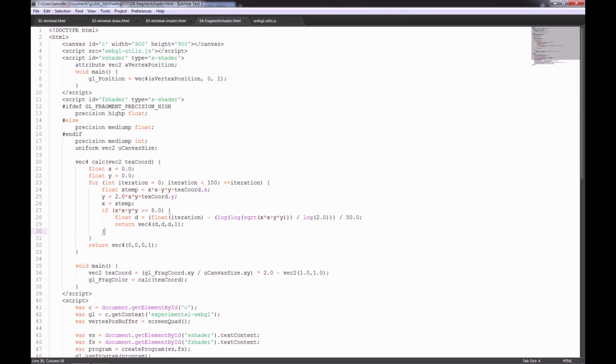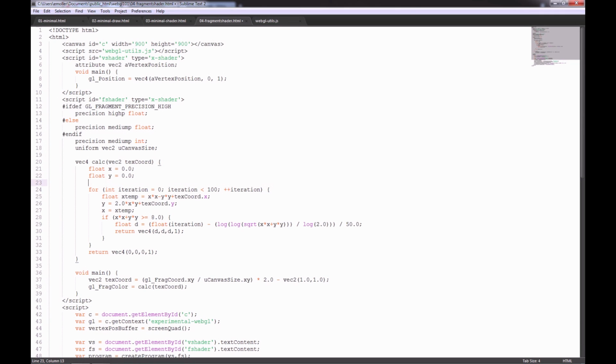Okay, the cool thing though about fractals is that you can measure some other values and use that to color it a bit more.